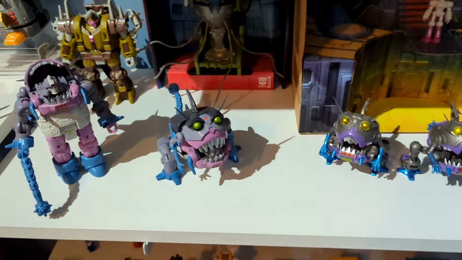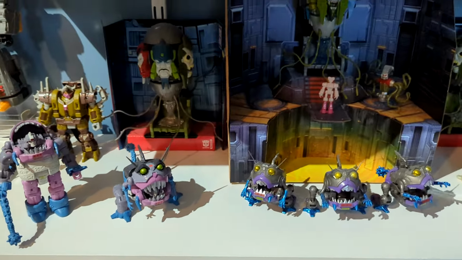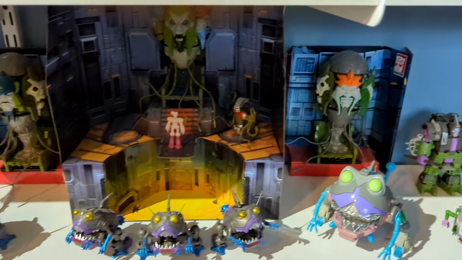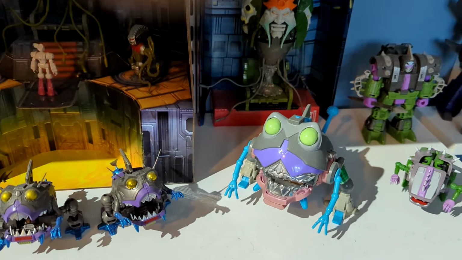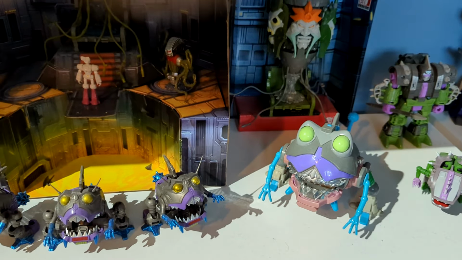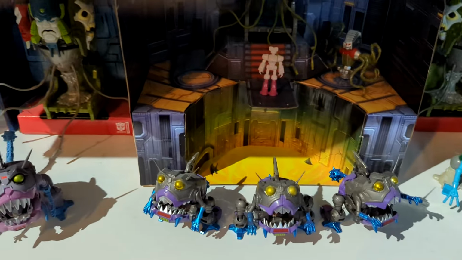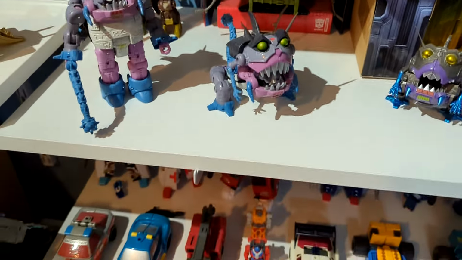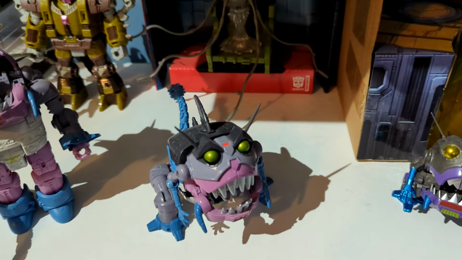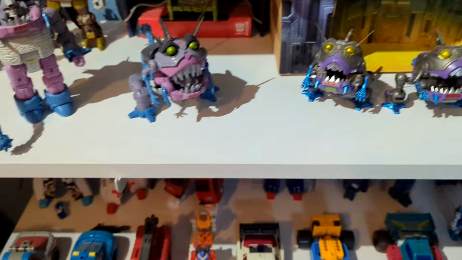And then down here's more movie stuff. There's my Quintessons. I love, love, love Sharkticons, and I was so happy when they made that Quintesson set. I still think the G1 Sharkticon Gnaw is the best looking one. It's got those crazy eyes. These are pretty good though. This one looks great, except they just didn't get the face right. I did a video about upgrading this one too with the antenna and eye paint, so look for that if you're interested.